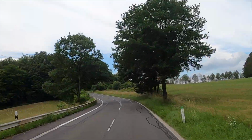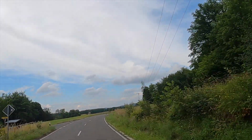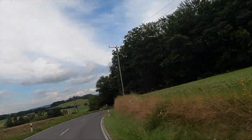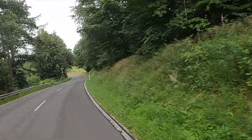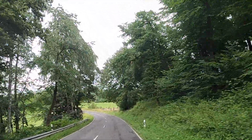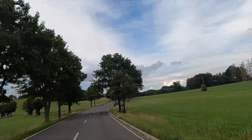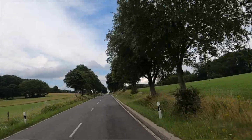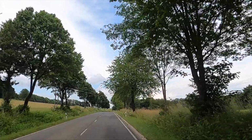Oh, there's a bit of a Tuscany effect there with rows of trees at the ridge. We should be going around the Westerwald now, another one of these artificial lakes, but for the life of me, I don't see no lake anywhere. It's probably a bit too far out. Ha! Westerwald taking another attempt at creating a Tuscany effect. But I think those trees lining the road should be cypresses and not whatever this is.